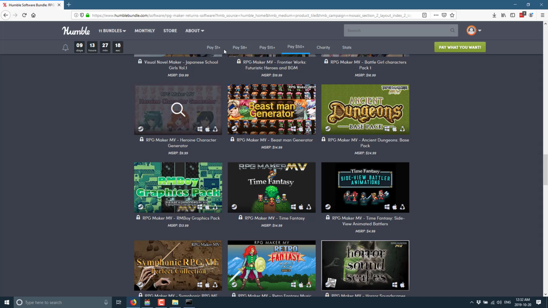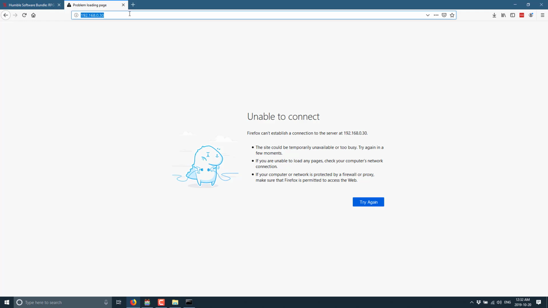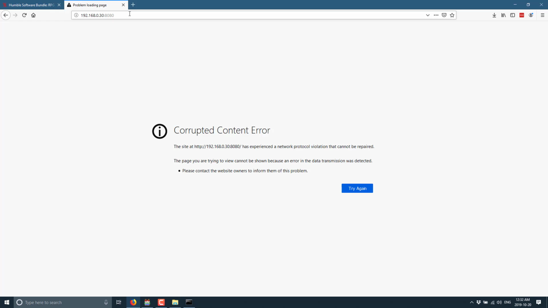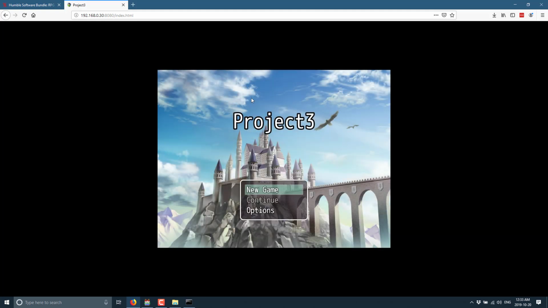192.168.30. All right. So let's come up here. 192.168.0.30. Oh wait, that was 8080. My bad. 192.168.0.30:8080. Oh yeah, this is really irritating. I don't know why Node server doesn't automatically pick up the index. And I can't type today. There we go. So you see, we'll hit it, and there's the exact same game, but instead running in a browser.